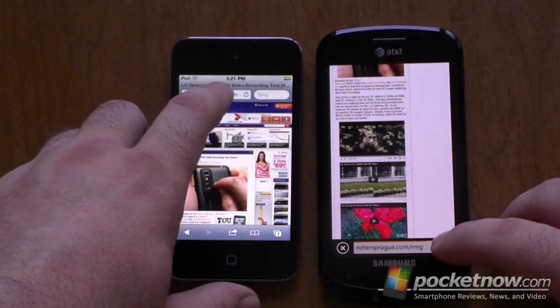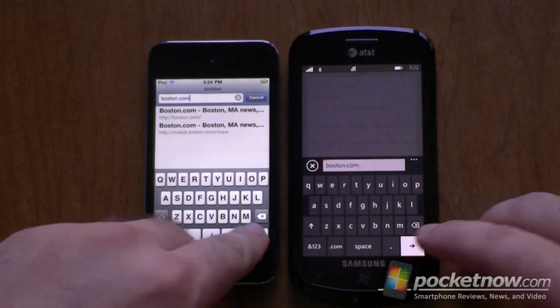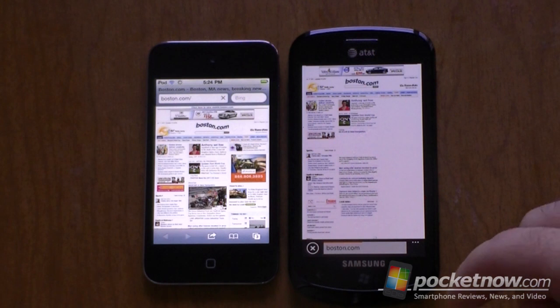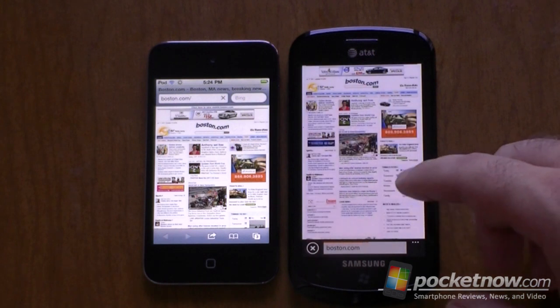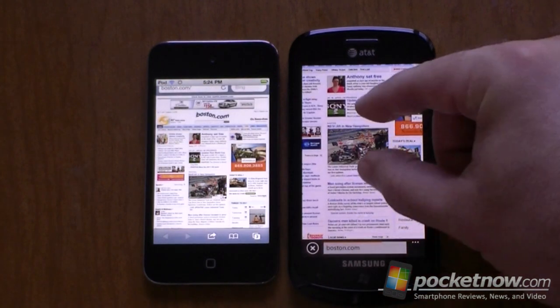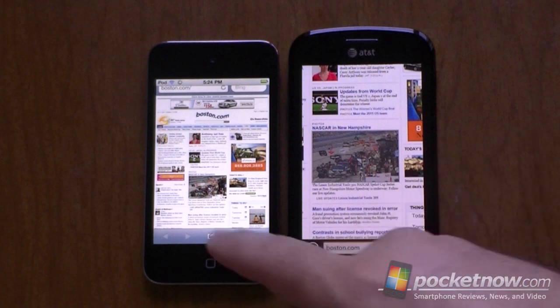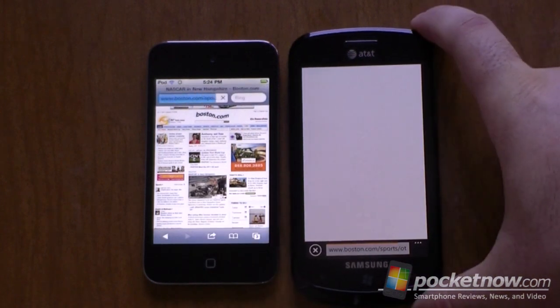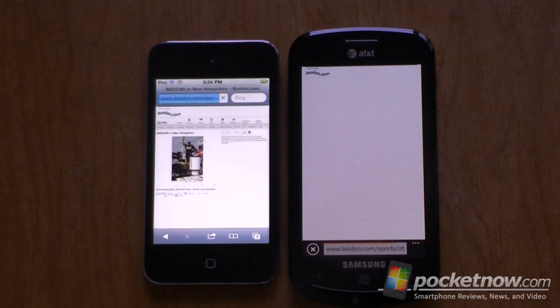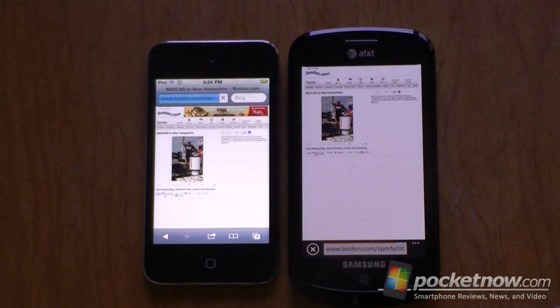Let's try one more site. And go. Oh, pretty close. iOS won, but we had pretty good speeds there. iOS a lot faster over here.